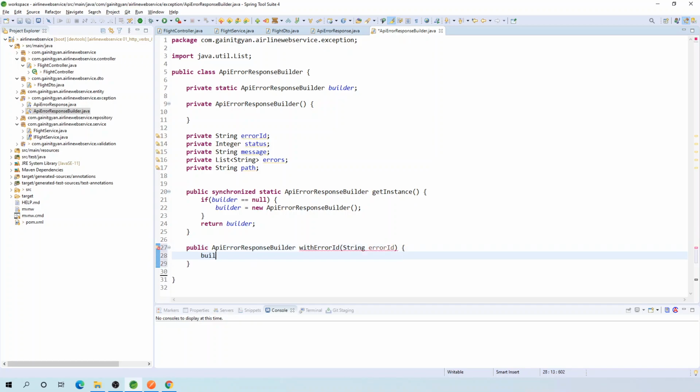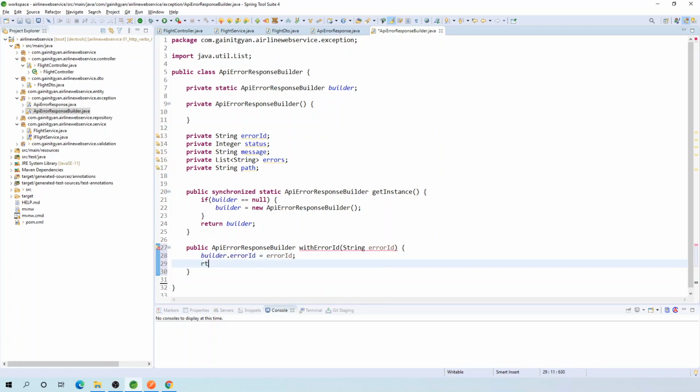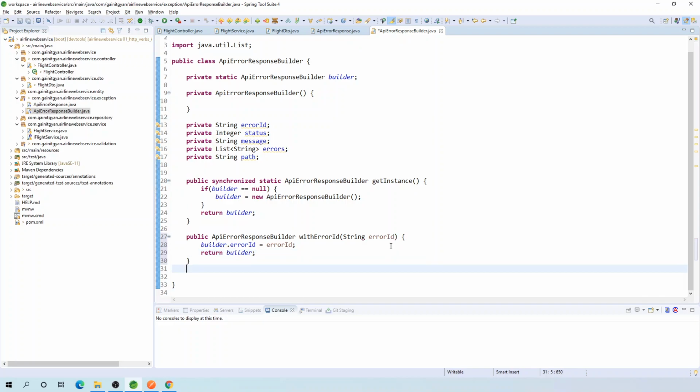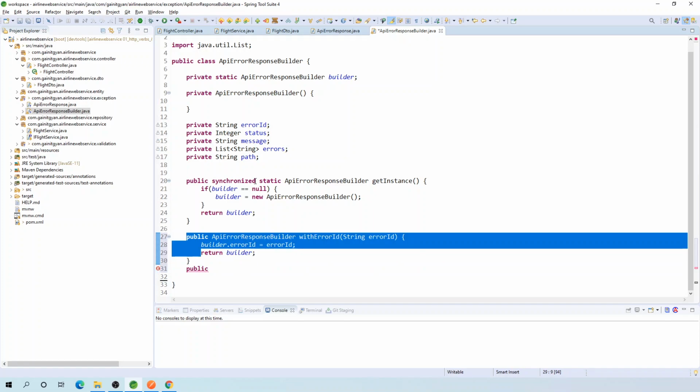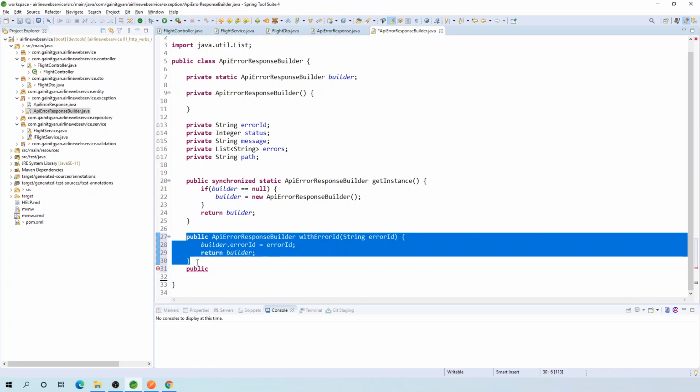I'm going to do builder dot error ID is equal to error ID, and I'm going to return builder. Okay, in the same way, I'm going to do it for all the other parameters here. So let's copy paste this.